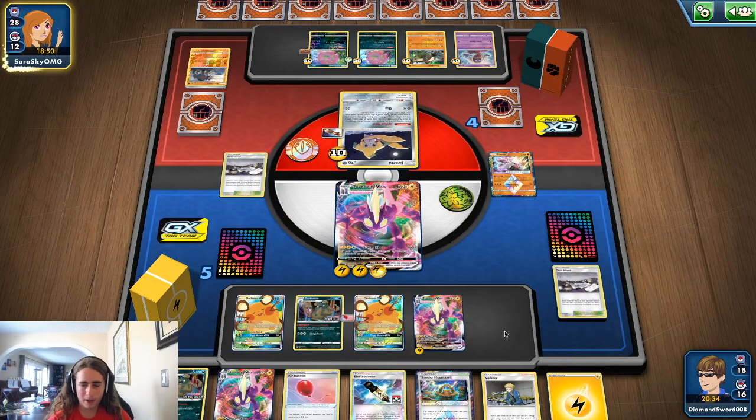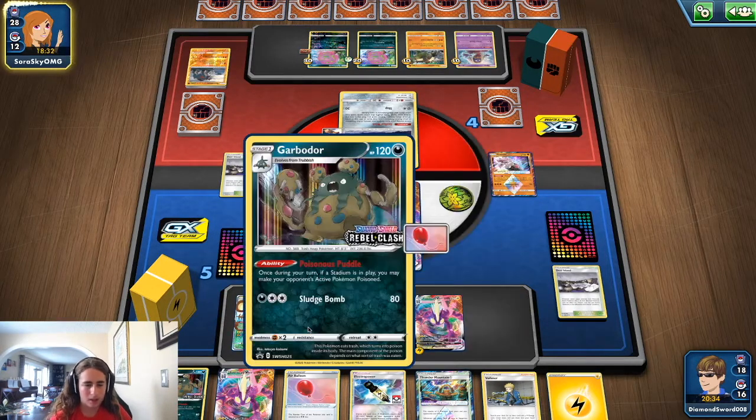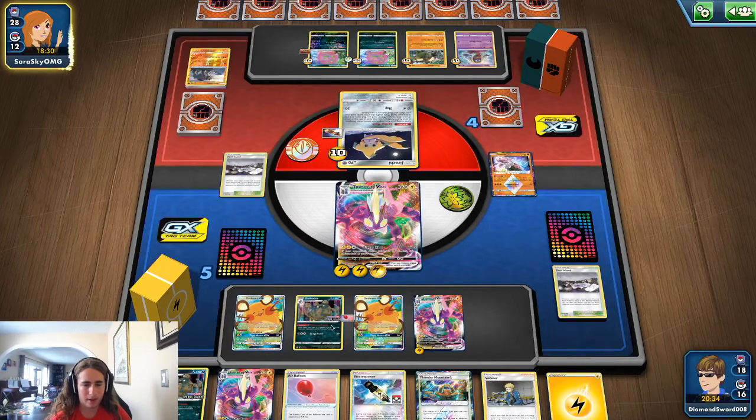Oh wait, I know what I'm going to grab with this Faulkner. What I'm going to do is I'm going to Faulkner this, tap, I'm going to Faulkner grab a Quick Ball. Quick Ball, discard this to get Tapu Koko Prism Star. That way I can get this attached and then still be able to attach Speed Lightning if I have to. Even though I would rather not.